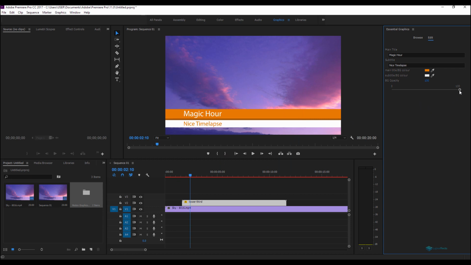As you can see, we can change the opacity, whether we want to keep both colors of the text or only the text.